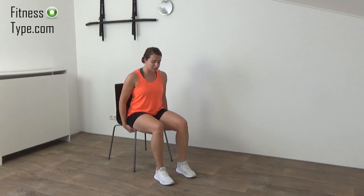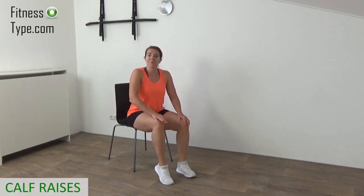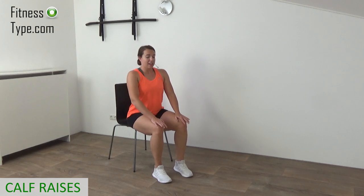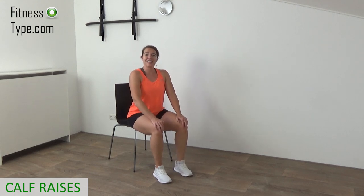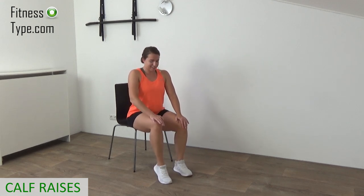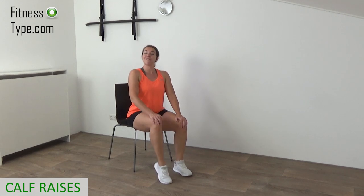The next one is a great exercise for the calves. We bring the hands down onto the knees, then lift the heel up while pressing the knee down. Alternating left to right — lift the heel up, working the calves, while pressing the hands down, working the triceps as well. The harder you press, the heavier it is to lift your heels. Your upper body is straight, belly button in. Final on left, and final raise on right.